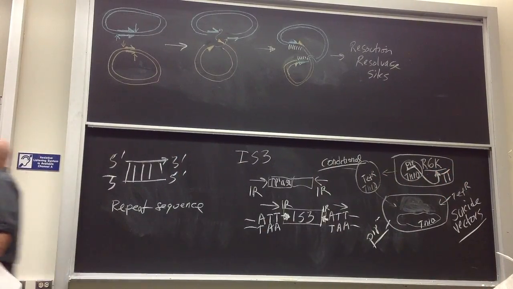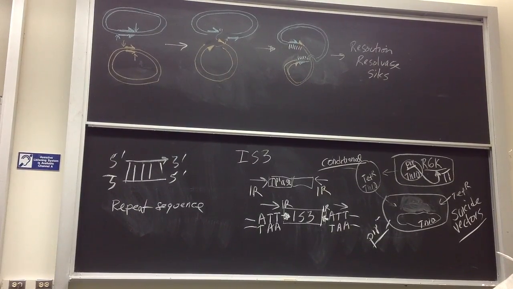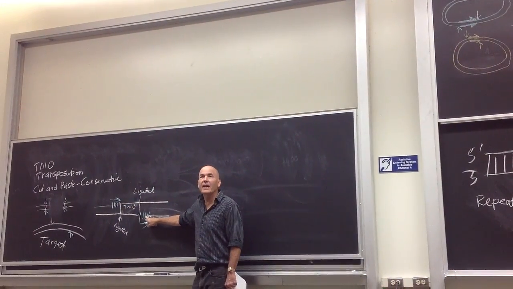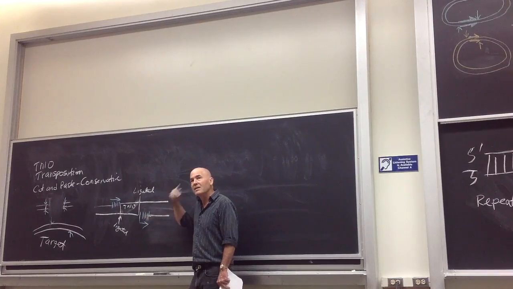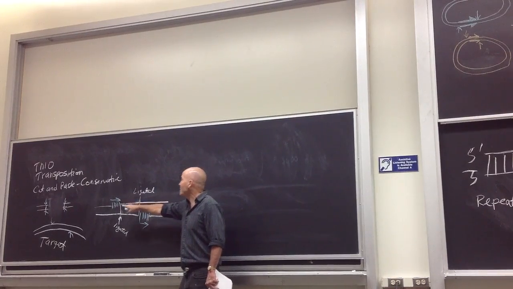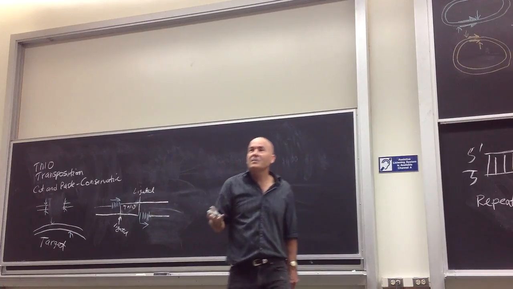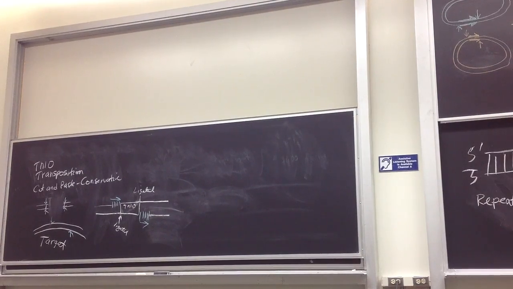Not magic. Staggered. We cut staggered, and when we cut staggered, we leave a region here that's the inverse or complementary to this region, right? So if we fill this in and fill this in, what do we have? A direct repeat. That's one reason I've been trying to build this idea of 5', 3', and all these little things you do in your head, because you should be able to see this. And if you can't, it's okay. Make up a sequence and then see what happens. Insert it into your favorite. Just make one up and see what happens when you fill it in. It's worth it.